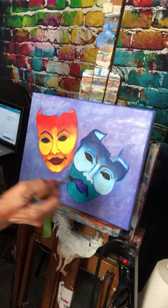Purple lips. Let's see if we can fix those. Oh, I have to fix that now too with little tough stuff. It's coming along.